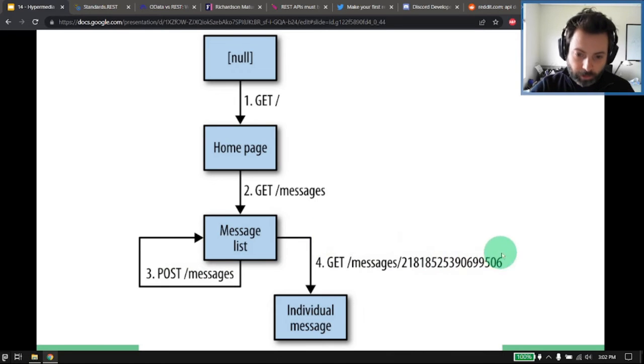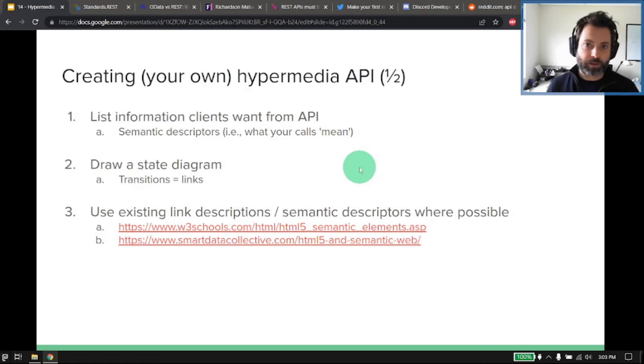Then I want to get a particular message. So then we're going to talk to this endpoint again with an ID. We return an individual message. Again, this can be as abstract and upper level as you want it to be, but it's good to understand how your application flows from one state to another. Applies to any application, not just the web. Okay, then once you have this information in place, you should probably know what your application is going to be doing, minimally. Then you're going to take advantage of existing semantic descriptions.